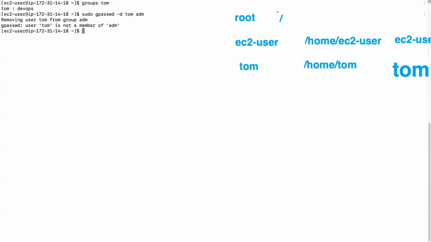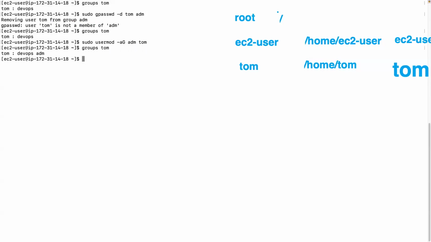Once again, groups Tom. He is in the DevOps group. Now I would like to add Tom to another group without removing him from the DevOps group. What you can do: sudo usermod -aG admin Tom, to append Tom to the admin group. Now if you check the groups of Tom, he was not removed from the DevOps group but added into the admin group.